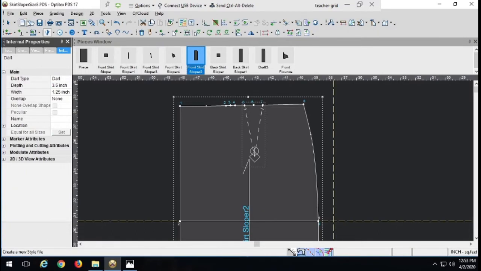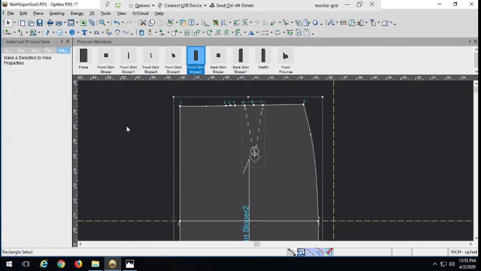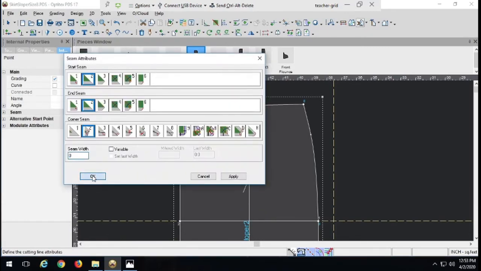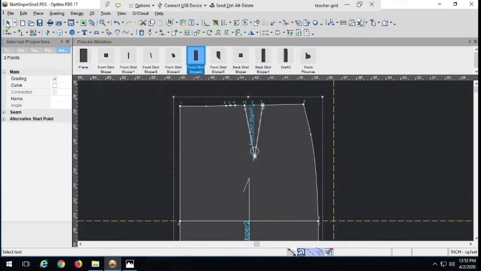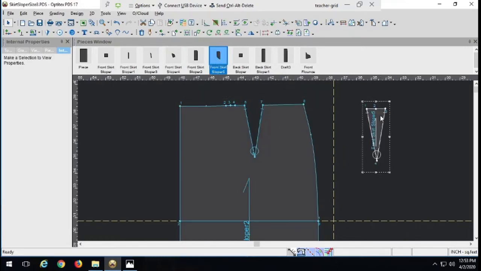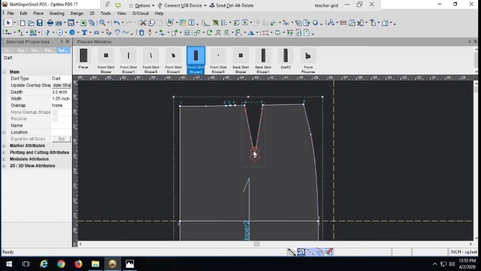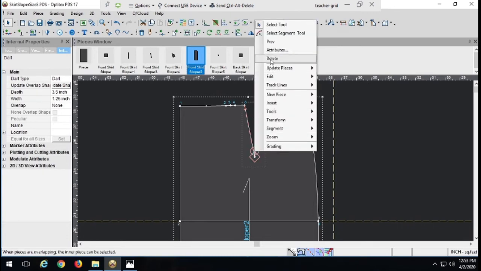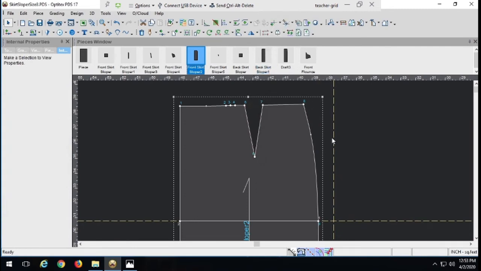Okay, so now what I'm going to do with this one condensed dart is cut it. Actually, I don't need to, I'm going to cut it because I'm going to show you there are actually a couple ways to do this in Optitex. I'm going to show you the simpler one, but I don't know if it's the simpler one. But this is the way you would do it, most like if you are doing it on paper. I'm going to cut out the dart. I'll show you the other way to do it too. Can't hurt, right? Knowing two ways to do something. Do it once, if it doesn't work, try it again.